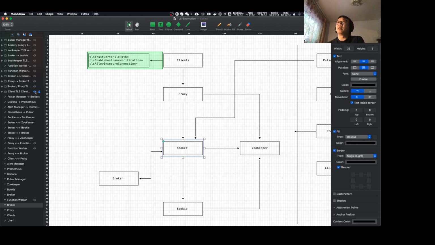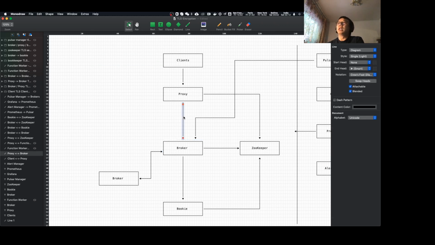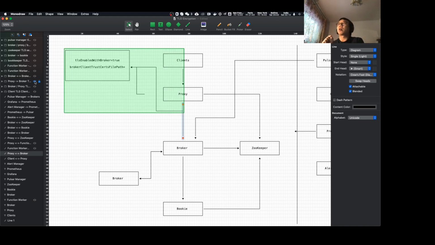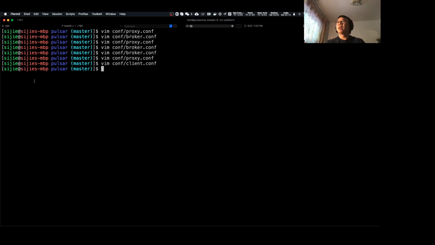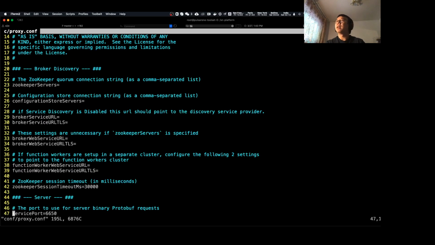One more thing: if you have proxy TLS enabled and you also have broker TLS enabled, then you would be thinking, should I enable TLS for the connection between proxy and broker? That is something you can also do. In order to do that, you just need to configure the settings on the proxy side.